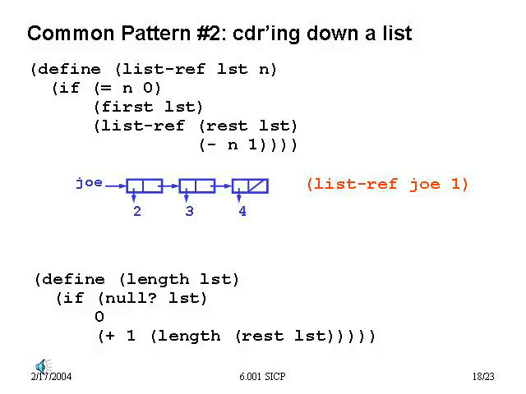I can, of course, do other things as I walk my way down a list. Another very handy procedure is length. It tells us how many elements there are in the list, or how long the spine of that skeleton is. And it does it with the same recursive property. If I have an empty list, the length is 0. Otherwise, the length of a list is 1 plus whatever I get by getting the length of the rest of the list, or the things hanging off of the cdr. By the closure property, if LST is a list, rest of list is also a list, and therefore I can apply length to it and get out the value of that answer. So again, I've broken this down into simpler versions of the same problem using my recursive property. In fact, this is a common kind of effect.